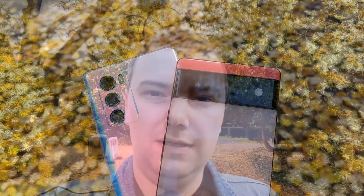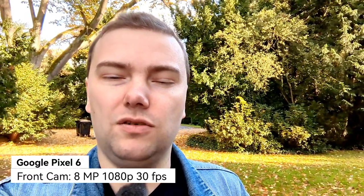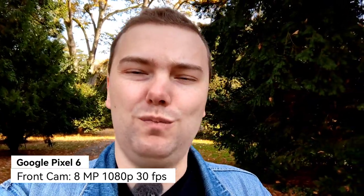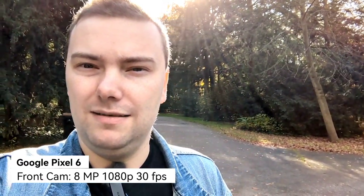This is the front-facing camera of the Google Pixel 6: 1080p 30 frames per second, 8 megapixel sensor. Stabilization is quite good, colors are good, and dynamic range should be good as well — maybe a little blown out in this high-contrast situation. This is also the microphone test, directly attached to the Pixel 6. I have to boost the audio a lot because for some reason this microphone only works really nicely on Huawei phones with auto gain — otherwise I have to boost it all the way up.